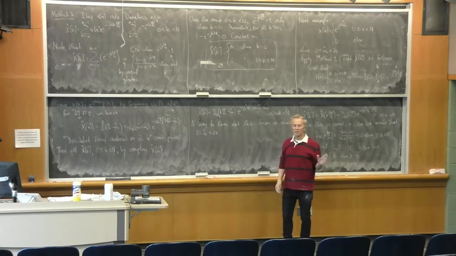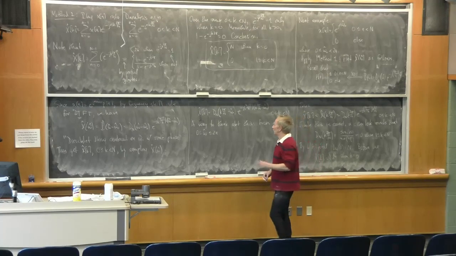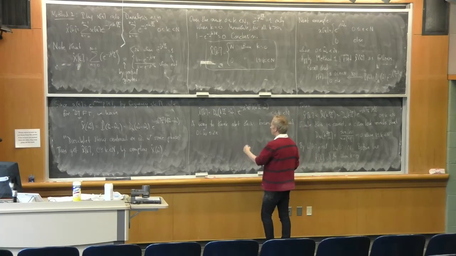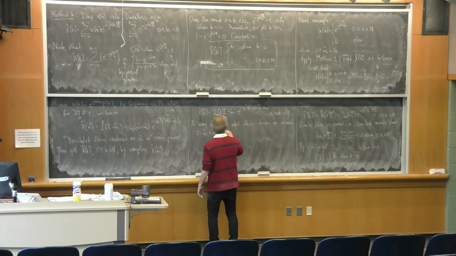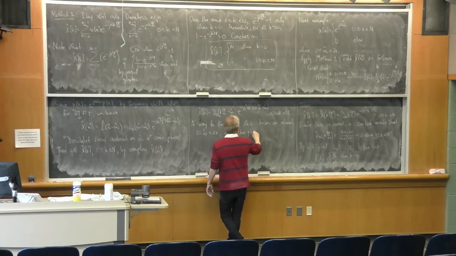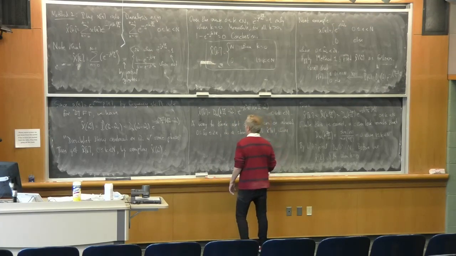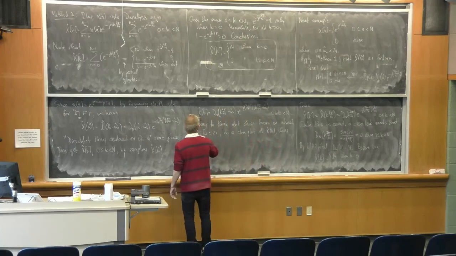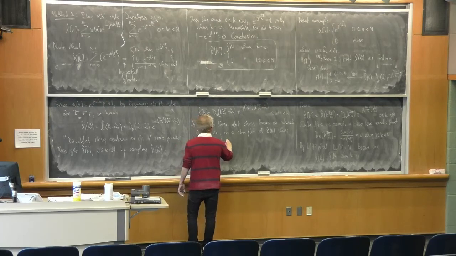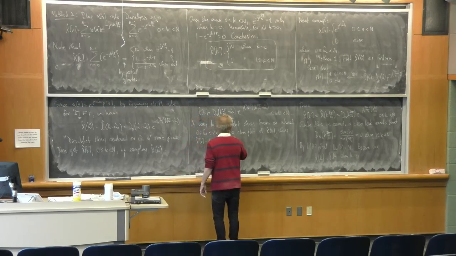And do a stem plot-ish kind of thing of x hat of k, where you plot x hat of k over k 2 pi over n. So do a stem plot of x hat over k, where x hat of k appears, the x hat of k stem is at frequency omega hat equals k 2 pi over n.